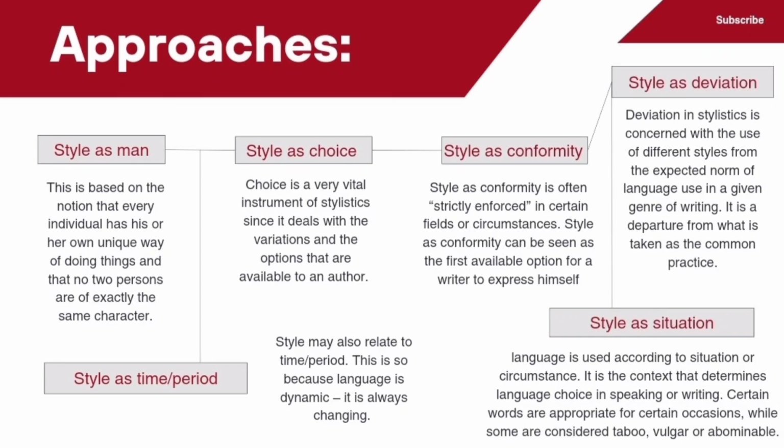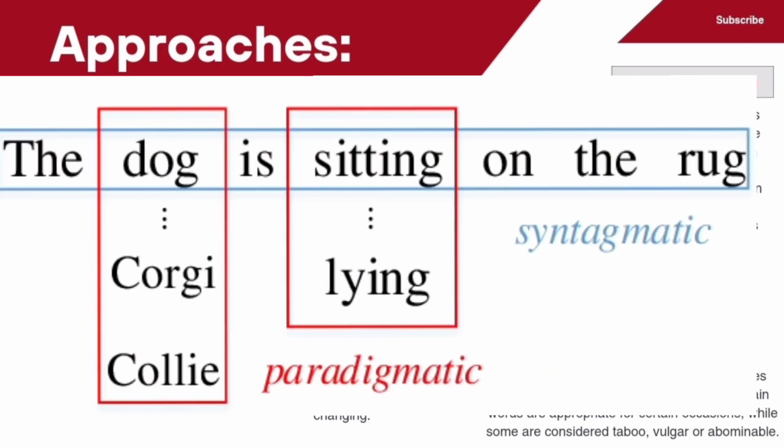Now we have 4 different words, but we need to use one particular word that is suitable or applicable for a particular context. Now in the syntagmatic relationship of a sentence, if we replace the words in a sentence, the meaning of the sentence would change totally.